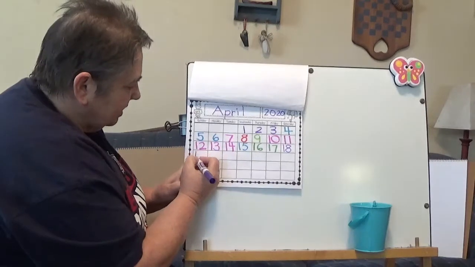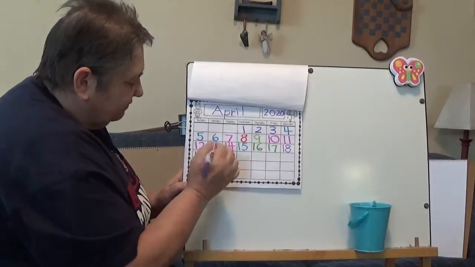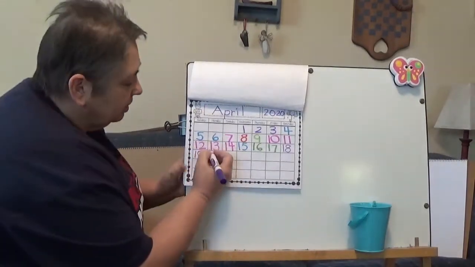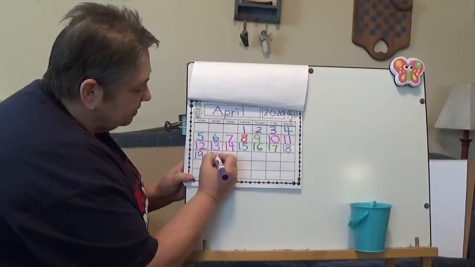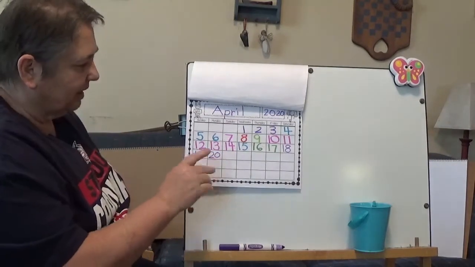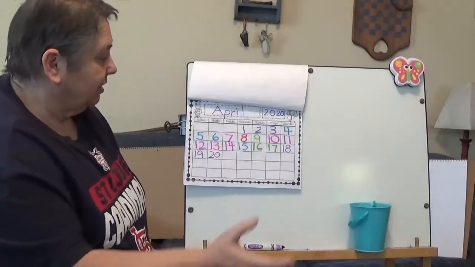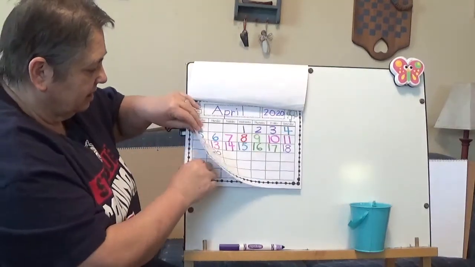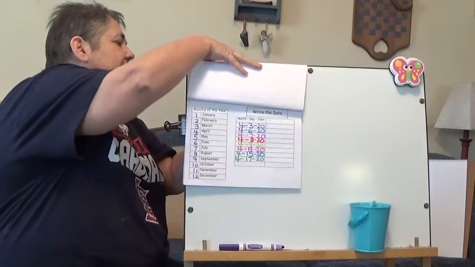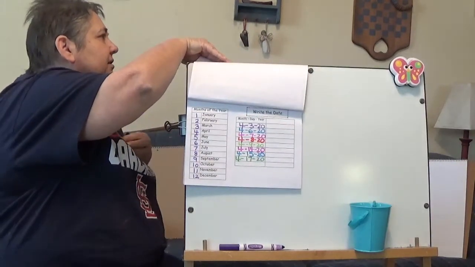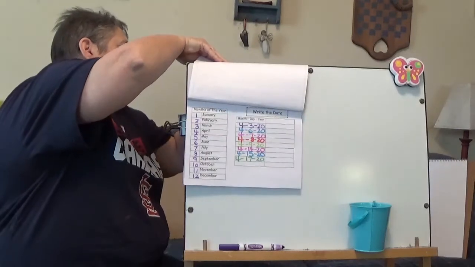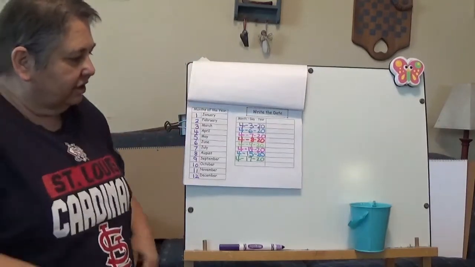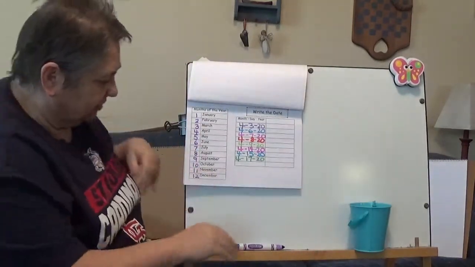19 was Sunday, which means if yesterday was the 19th, today will be the 20th. Good. 2 and a 0 for 20. Now let's remember the date, so when we go to write our date, we'll be remembering April the 20th, 2020. So we'll turn the page and turn the page until we get to the write the date page. And I keep forgetting that we need to also do some counting, so we'll do that after this page.